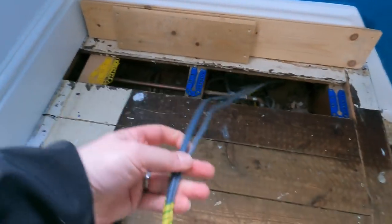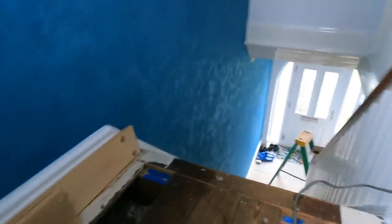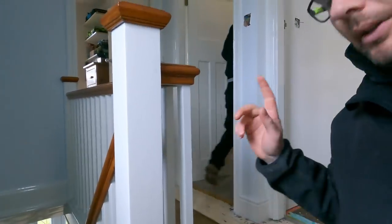So that's the idea. So I'm going to start running that cable up. Jack's just above me. And then we'll jump back in with you in a second once I've just made a start and got the cables up into that space. So bear with. So I've got the cables up into this bit here, which is just to that stage. So I've just taped my lighting and a bit of 2.5 there. So Jack is going to get on with taking those floorboards out in the other room.